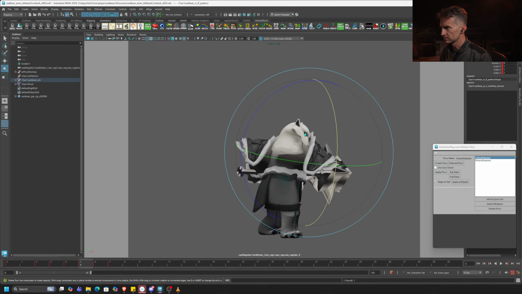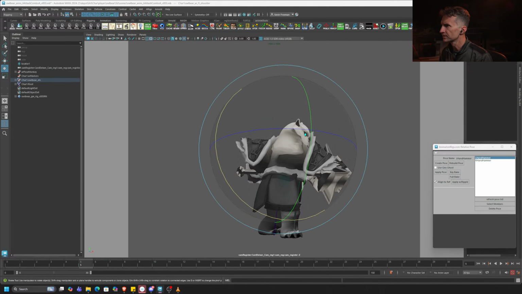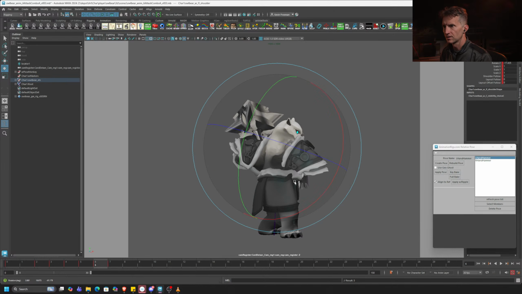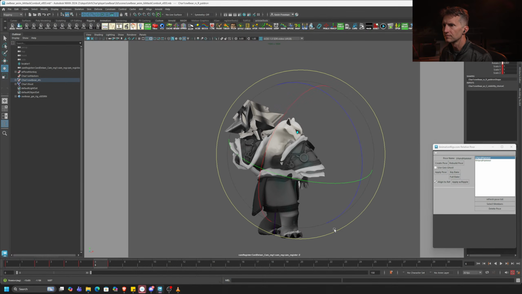We'll figure it out. I don't want that higher though, for sure. This pauldron is huge.